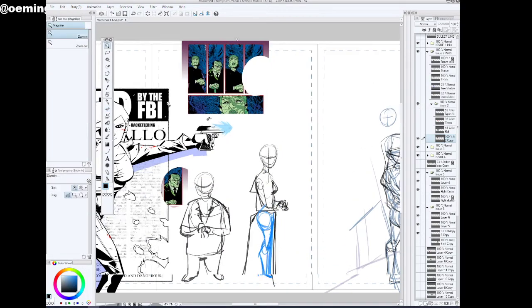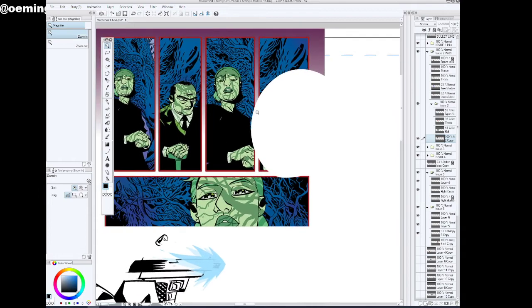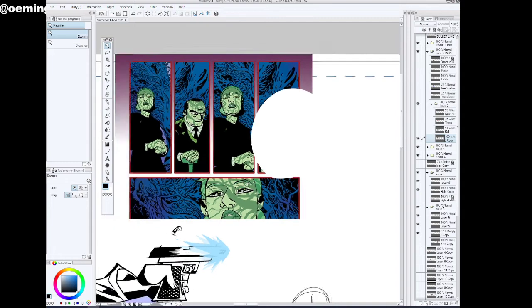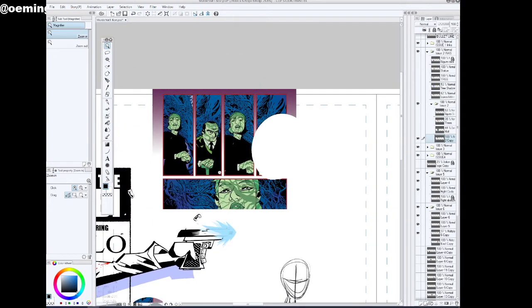So this is an effect that we did on the interior of the issue. We've got all these grapevines and branches that are cast over their face, and you can see there's a gradation. So it's darker here and it's lighter here. And I copied and pasted it on here because I just wanted to remind myself when I was working on it that this is how I wanted to approach it.